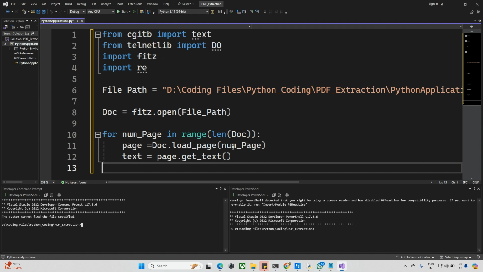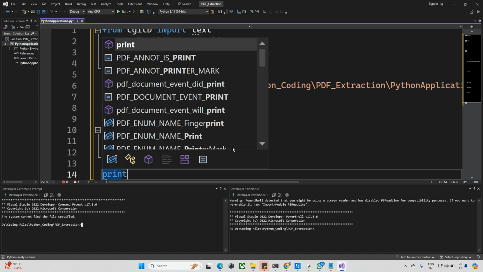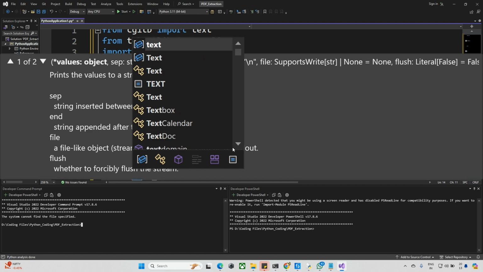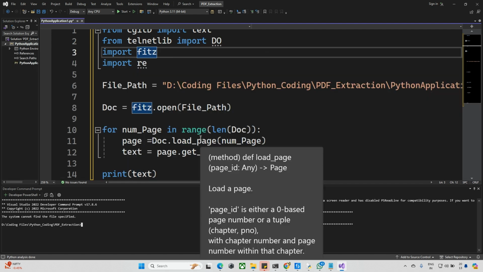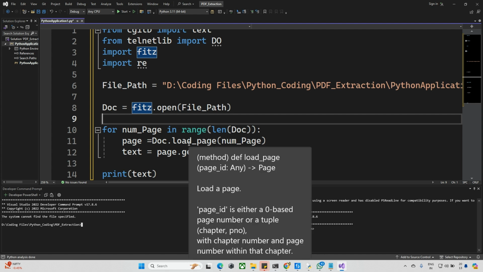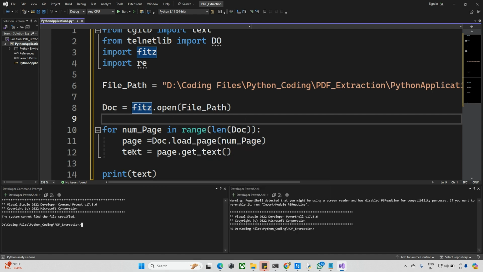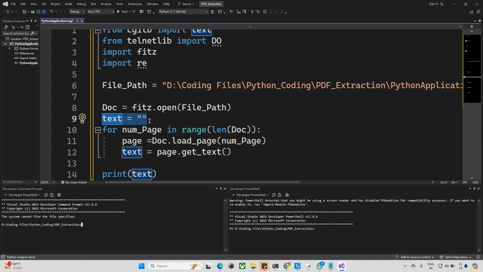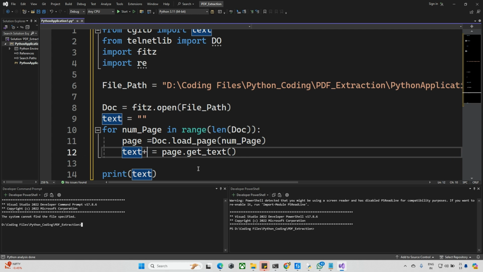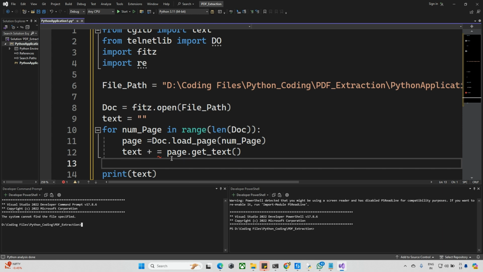Everything is done after this. I'm using the print option here, print of text. Why use this? If I want to see how the data looks like, that's why I use print. Before using that, text is already declared, so we need to declare text here. It's blank data, because initially I don't want to store any data here. That's why I declare one variable here, and after this I'm incrementing it, one plus text. Whatever data is in there just comes and updates the data.